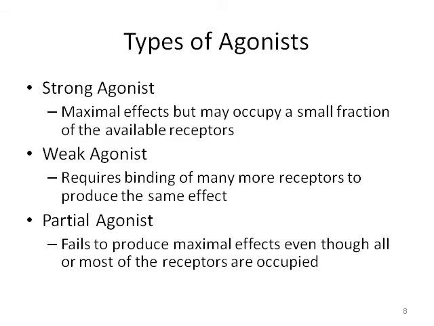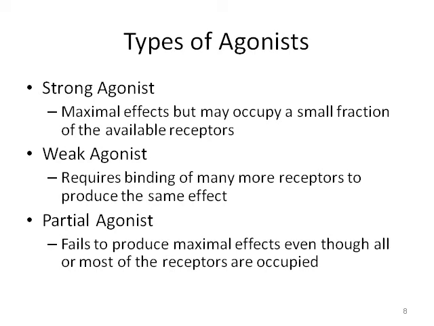Now, we've already mentioned agonists, but I want to define a few more terms that you will hear used. One thing we refer to as a strong agonist, and what a strong agonist does is we get a maximal response or the maximal effects occur, but we don't need a lot of receptors. It only occupies a small fraction of the available receptors. So these types of drugs will produce a response by not involving a lot of receptors. Alternatively, we have a weak agonist, which means that it takes a lot of receptors to get the response. So it's really a relative situation. A strong agonist doesn't take very many receptors to get a response. A weak agonist has to involve a lot of receptors.